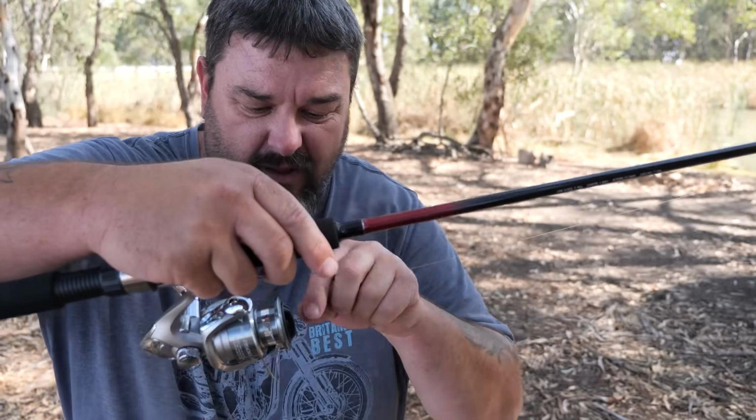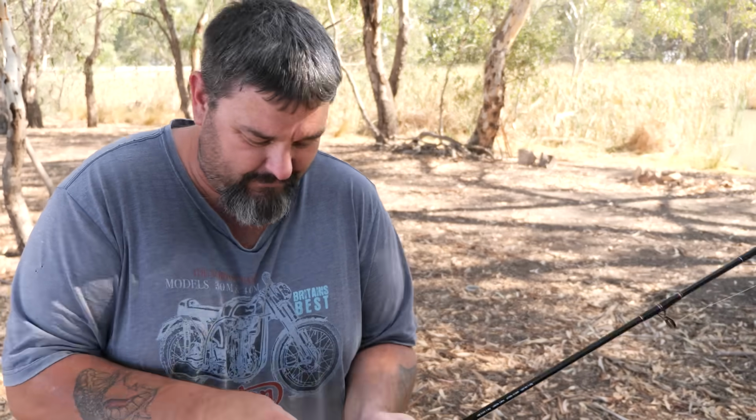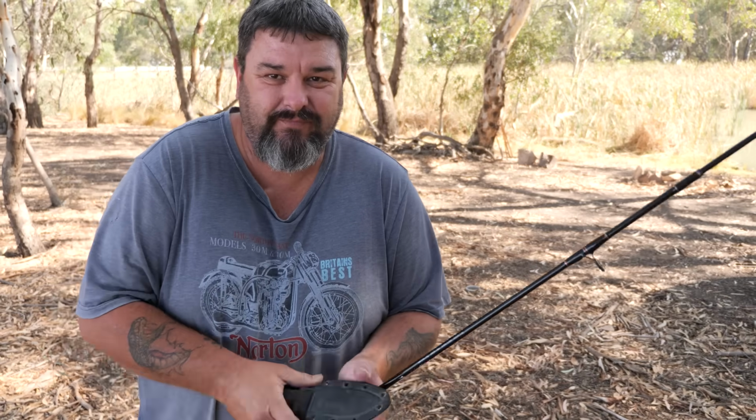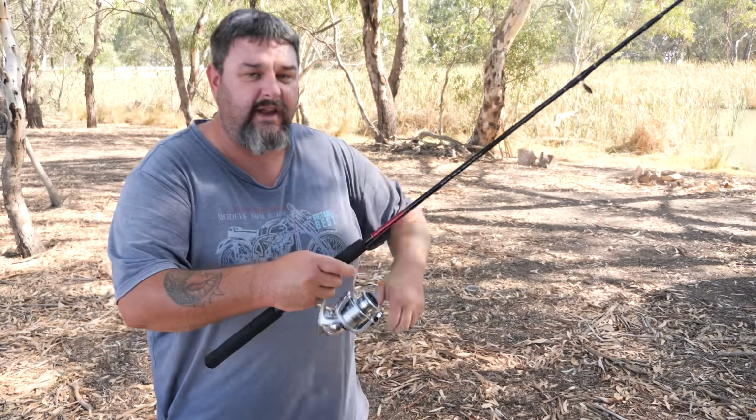Rightio, I bit the tail off that then, which is probably bad. You should use a knife and cut it. But I forgot my knife. I actually have got a knife in the car. That's not a knife. That's a knife. But it's a little bit of overkill. I've got a little pocket knife and I forgot to bring it. So anyway, the line is on the reel. The bail is closed, it's ready to go.